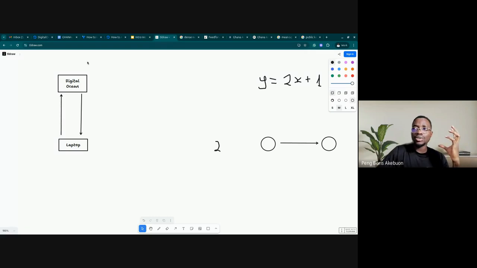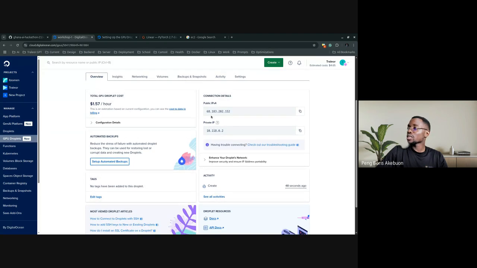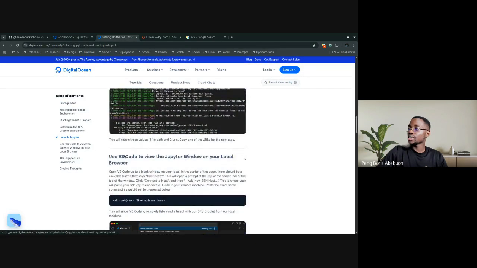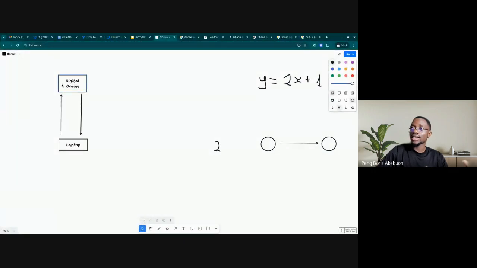So I'm just showing you the process of how you can set up the server to run the training. What I was talking about with SSH is a means of authentication. You can use password authentication to log into your server. This is the server, which is in the cloud, in Toronto for this specific server we created. Your laptop is in Ghana, and you need to connect to this server and run commands here.